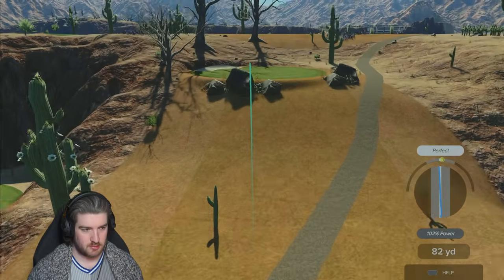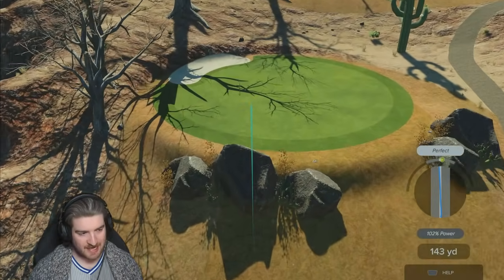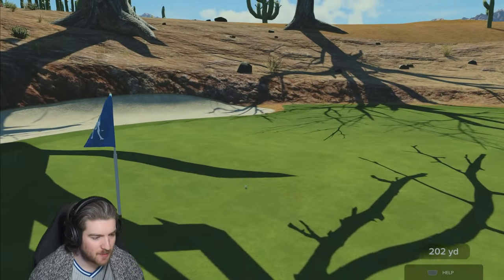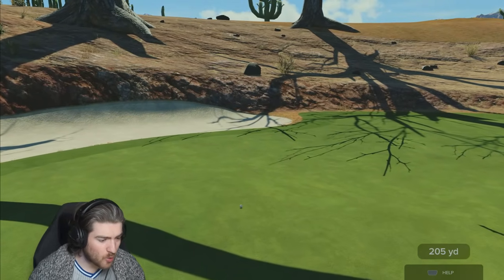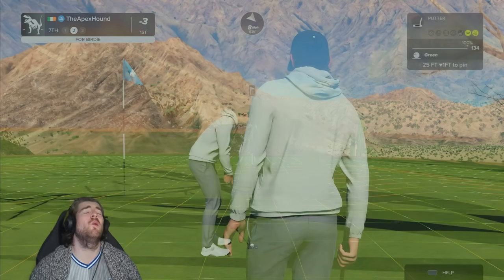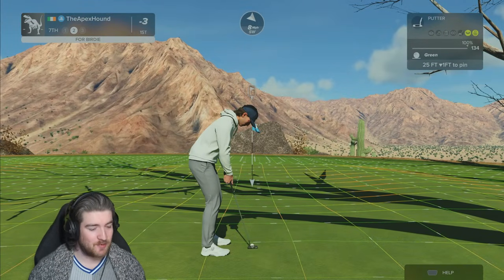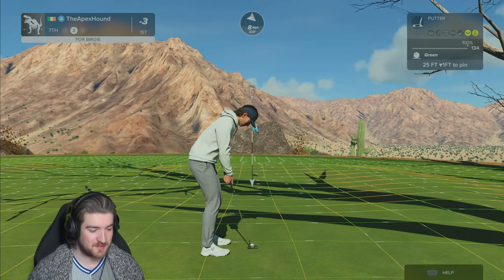There we go. Nice contact on that one. That is so good. That is so good. Be a hole in one. No, no, no. Don't hit the downslope. No, you son of a bitch. Keep coming back. Don't go over. Don't go over, please. No. No, dude. That is so unlucky. That would have... Oh, I thought that was going to be so good, man.